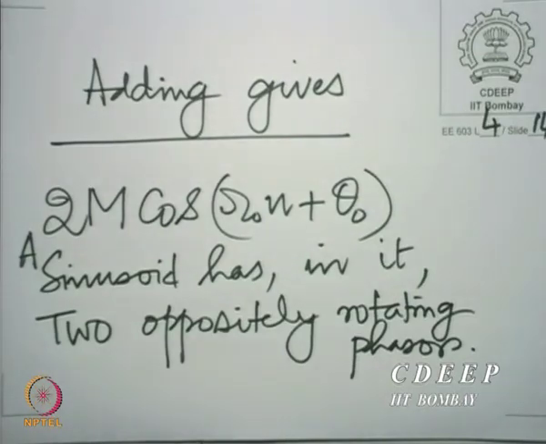So, a sinusoid really hides — or has in it — two oppositely rotating phasors. That is another way to look at it. In many discrete-time processing systems it is sufficient for me to see what the system does to one of these two, since they have the same frequency notionally but with opposite signs. One has frequency omega_0 and the other has frequency minus omega_0. In most of the systems we will deal with, at least when we implement systems in this first course, what the system does to one of these phasors is the mirror image of what it does to the other.